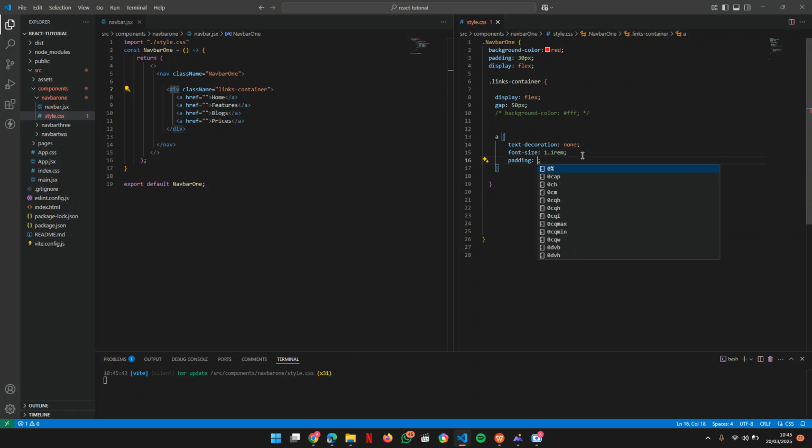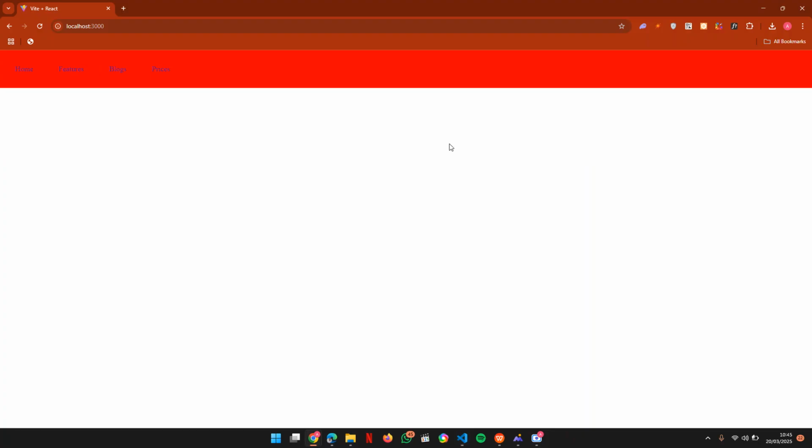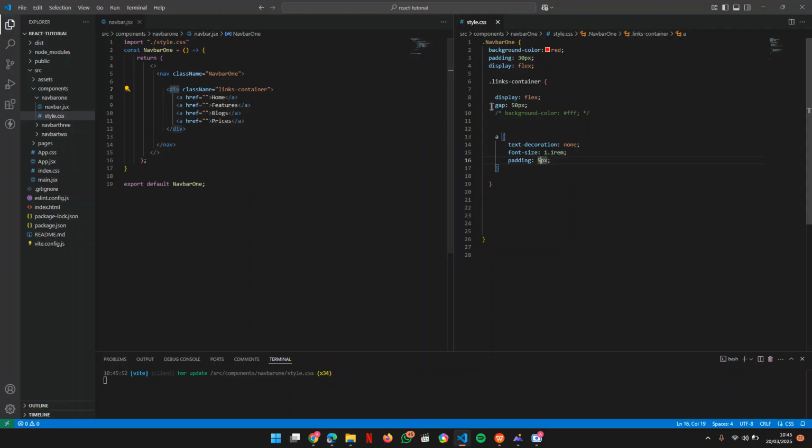I'm just going to do 1px or maybe 2px. Okay, let me use 5px, right? So now I have some spacing around the anchors themselves. Let me reduce the gap a little bit to like 40 since I already have padding there.